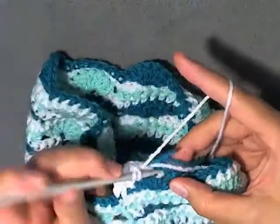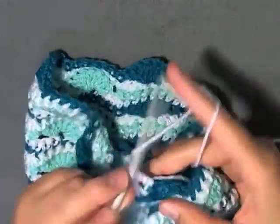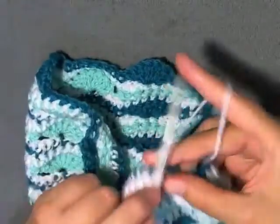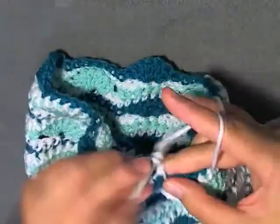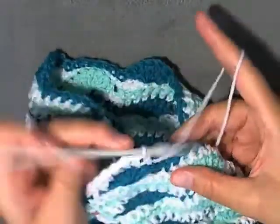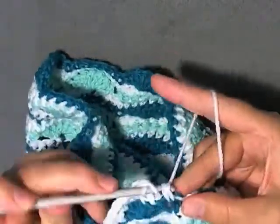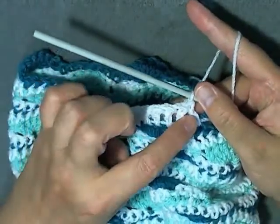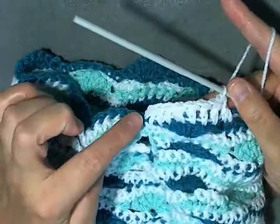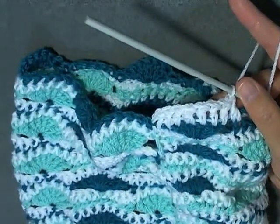And you want to continue this all the way around, doing 3 single double crochets. So that's 1, 2, and 3. And then the last one, the 4th one, will be a double crochet decrease. So continue to do your 3 double crochets and double crochet decrease all the way around till you get back up to the beginning again. And you should have 57 stitches.